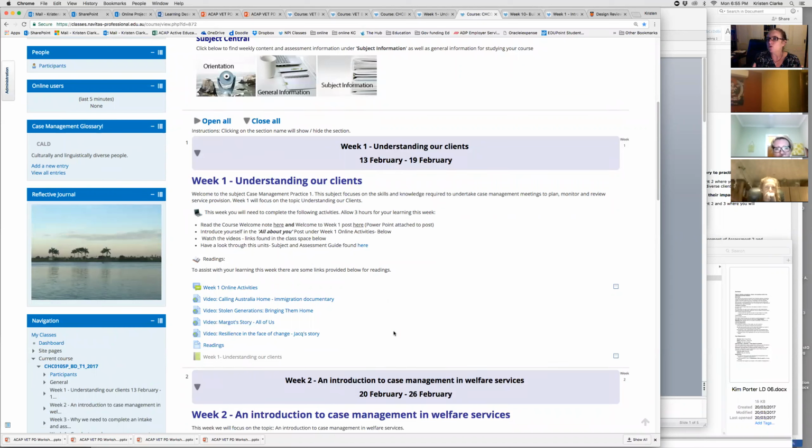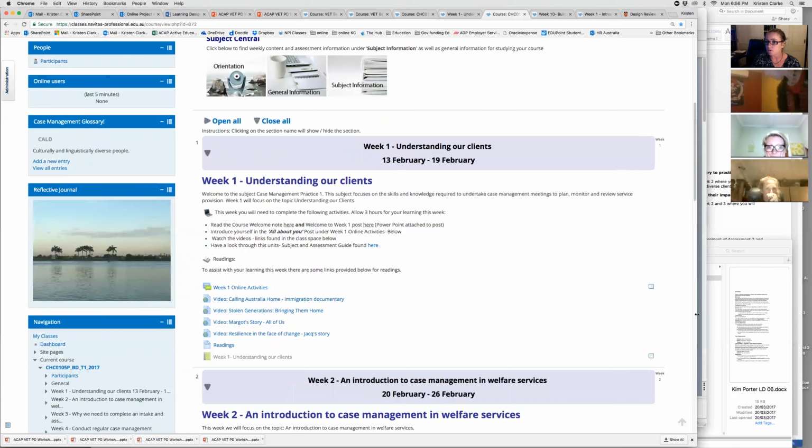Okay, so you have already got your online classes built. They're all sitting in there. And so you're not having to build anything for the current students that you'll be delivering to. So what you can see here is an example of what your class spaces will look like once you pop a book in there.